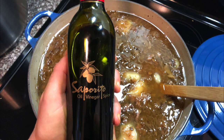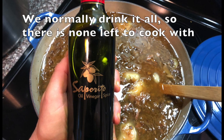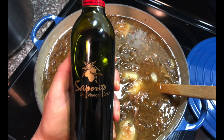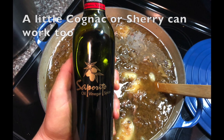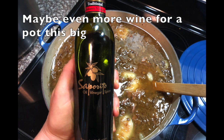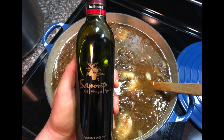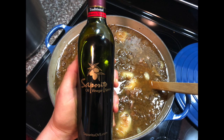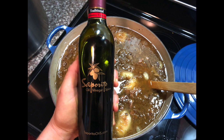A lot of people put red wine in their French onion soup, which is extremely delicious. I just don't always have red wine on hand to throw into a soup without having to open a whole bottle. So I like to keep a really good traditional balsamic vinegar on hand for this purpose. For balsamic vinegar, you'd use about half a cup for a full cup of wine. For a large pot, maybe start with a quarter cup first and see how it goes — you can always add more, it's hard to take away. Then bring it to a good boil to infuse the balsamic vinegar with the dish, and taste to see if the salt content is right.